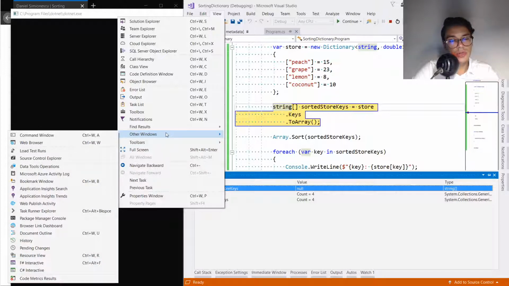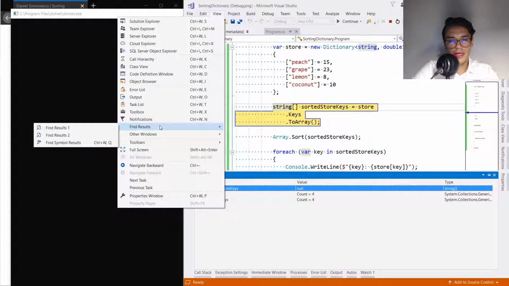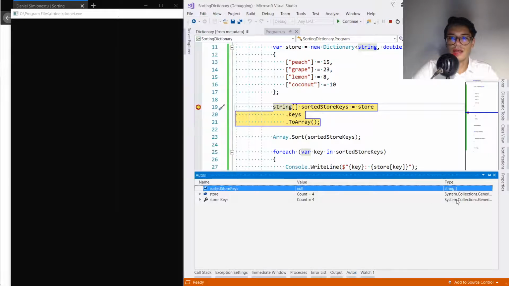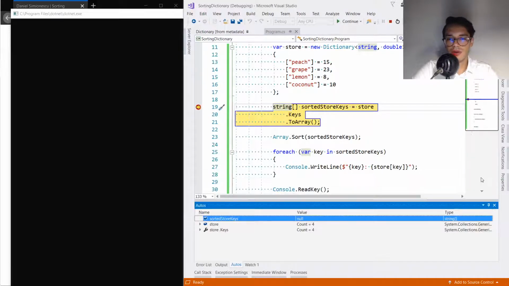I really don't know where that is. Yeah, I lost my locals window. I'm so sorry for that. I don't know where to find that again. It should have been here. Anyways, we are going to use the autos until I find out how to bring the locals back.